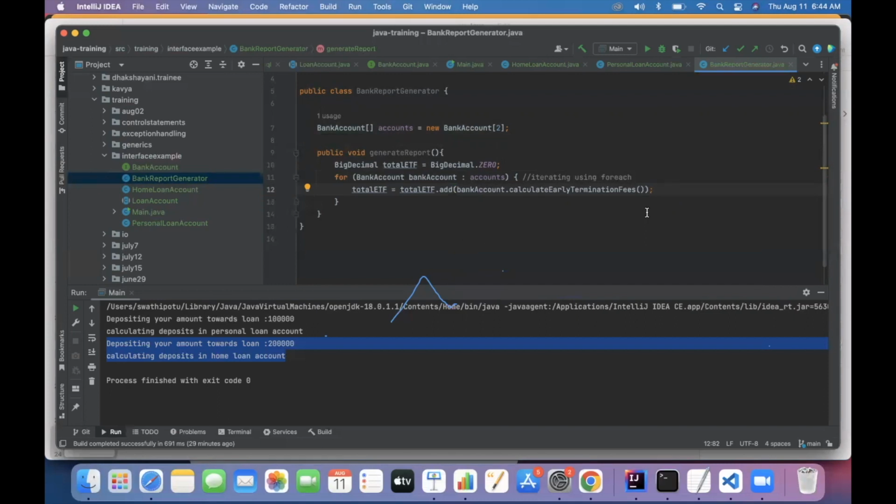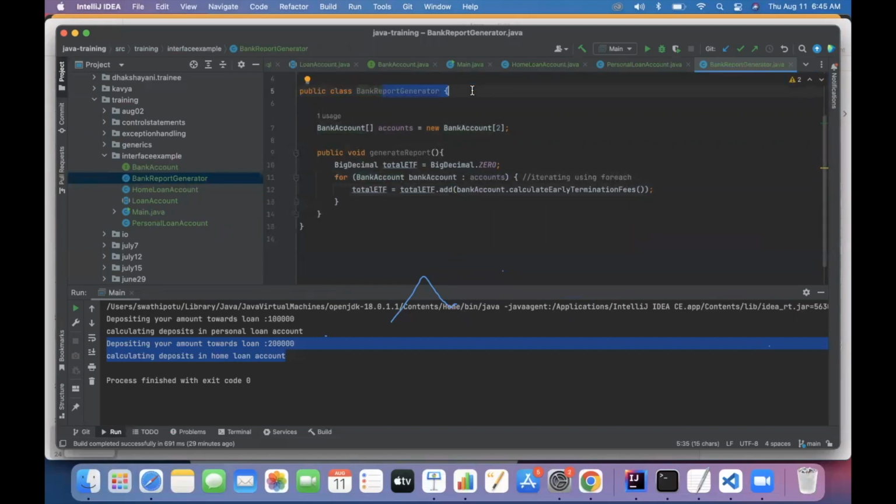So this is the way I can calculate all my early termination fees. But these guys don't even need to know what the type of the loan account is. All they care about, let's say it's modularized, right?